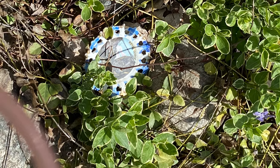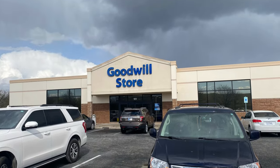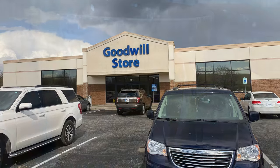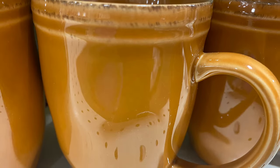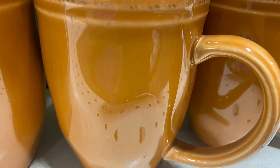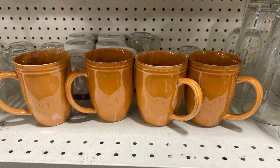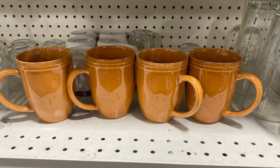My husband and I went to visit the boys the other night and stopped at a Goodwill. I do this for you — I do not need to go into any more Goodwills, I've got so much stuff. But I want to show you some pretty things. I thought this set of mugs was really pretty — a brown, coral, rusty color with a little discoloration at the top that was supposed to be there. Really pretty set, real heavy, nice quality — but I don't need coffee mugs.